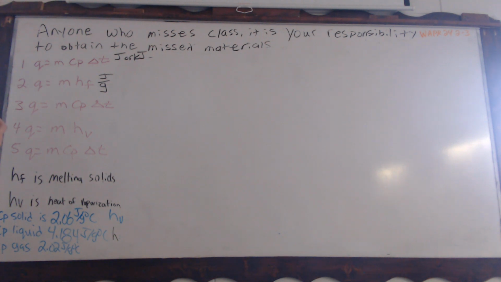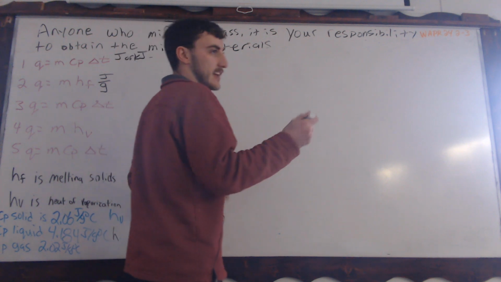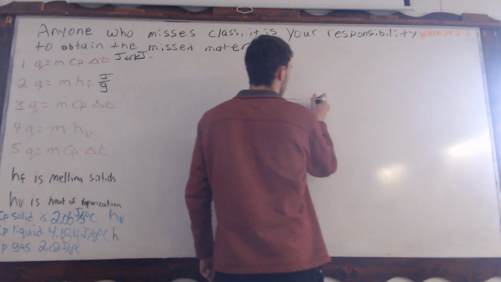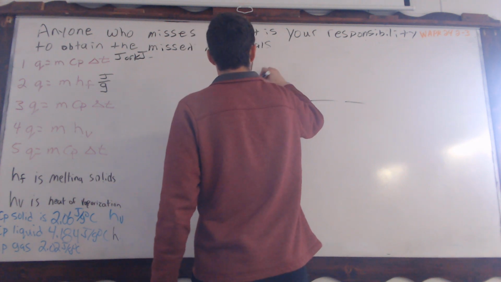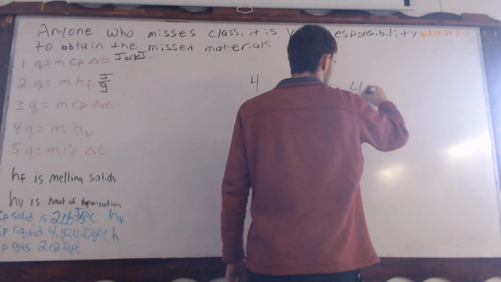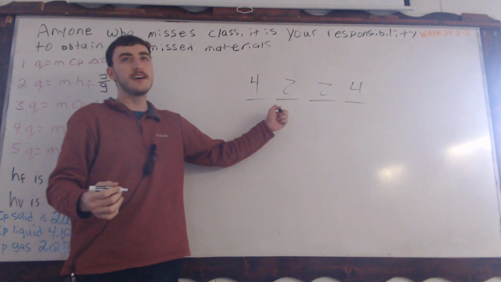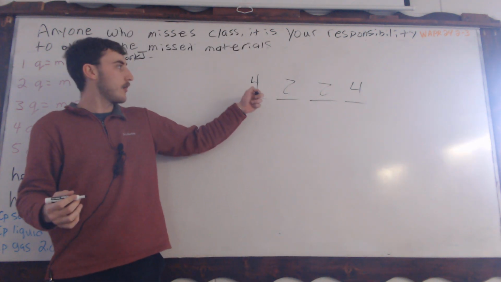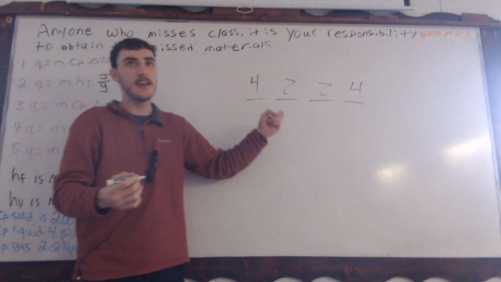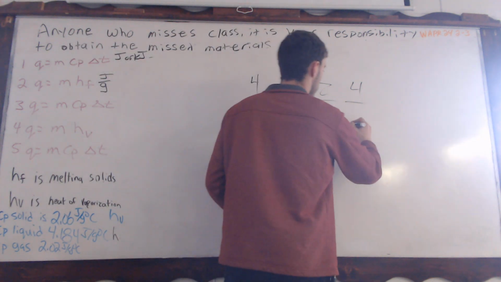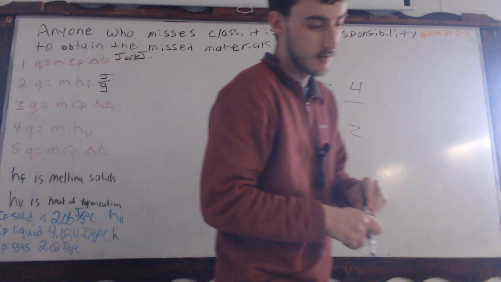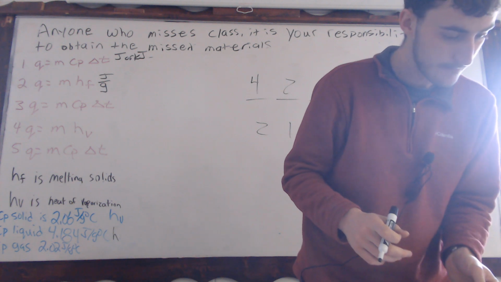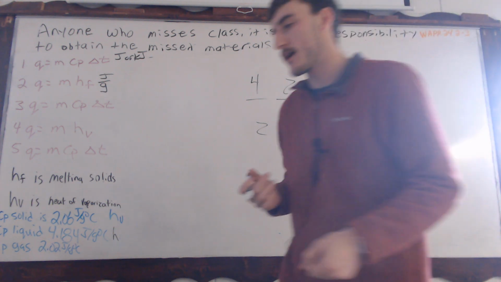One thing I forgot to mention is, let's say I don't know the reaction. Let's say it's 4, 2, 2, 4. We want the lowest it can be. So if it's 4, 2, 2, 4, I can divide all of these by 2 and I'll get the same thing. Let's say potassium chloride. Easy one.